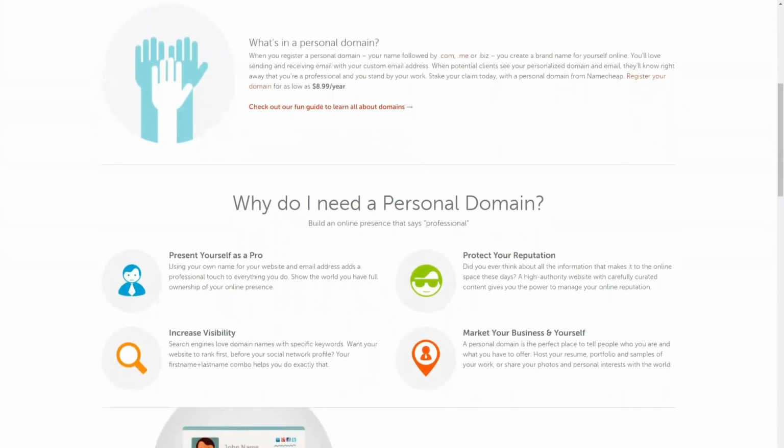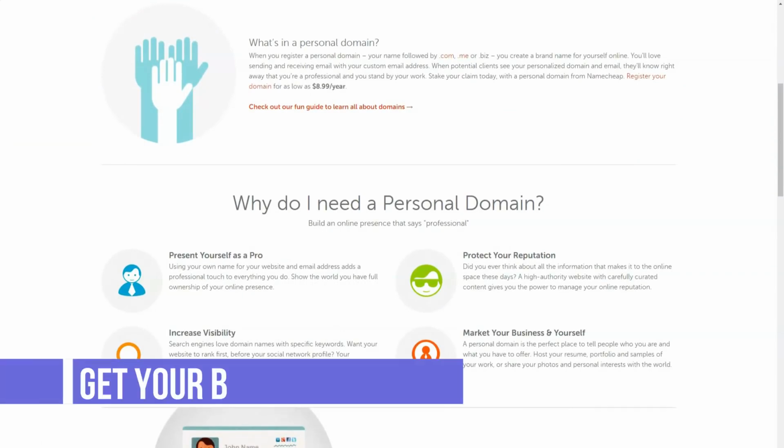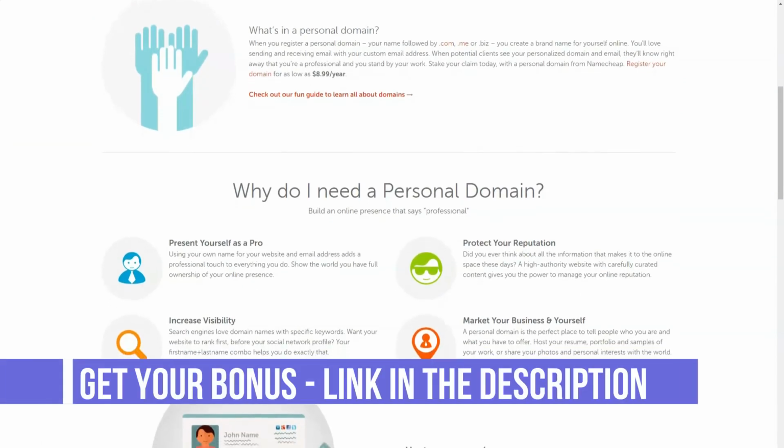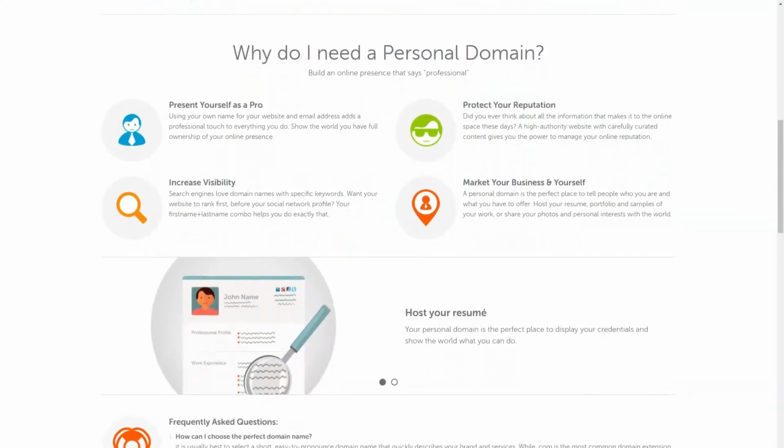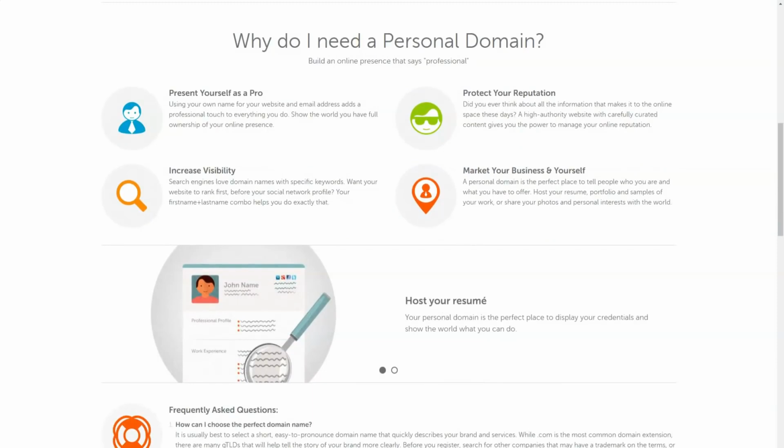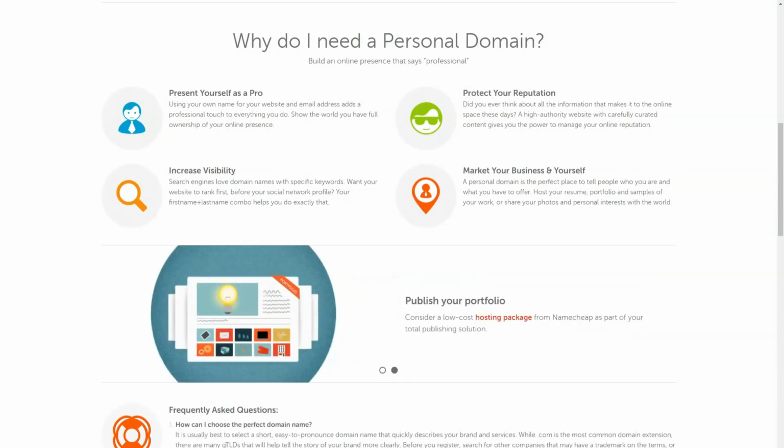Namecheap.com has a promotions and specials page that is constantly updated. You can also track discounts through the mobile application and by subscribing to the company's newsletter. At the moment, the company offers discounts of up to 90% on many of its services, which will help to maximize the work of sites remotely.